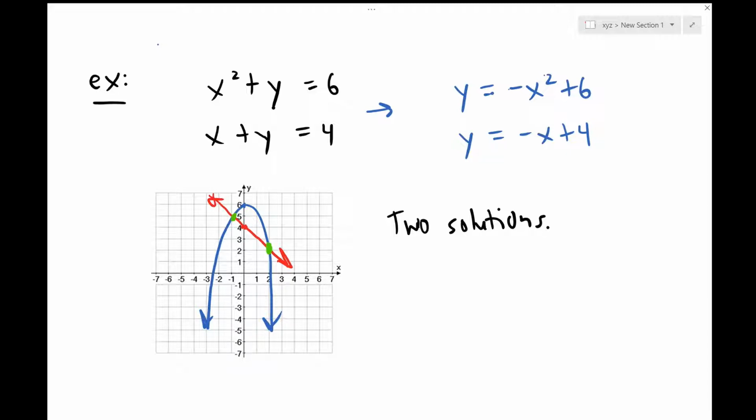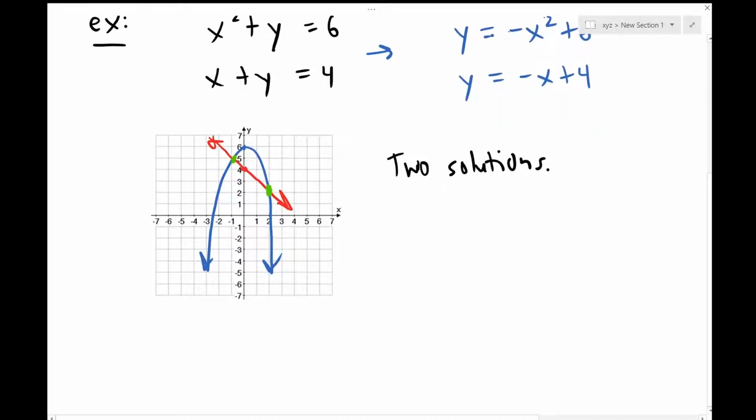In this case, we don't want to rely too much on the graph. I'm just sketching it, so I'm just giving an estimate of where the locations would be. It appears that one of the solutions will be in quadrant 1, the other in quadrant 2. But to find the actual coordinates, we need to use algebraic techniques. There are a couple different ways we could do this. We could either do substitution or elimination, just like we had done with the linear systems in earlier sections.